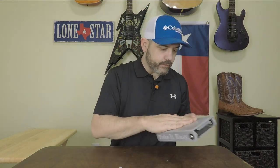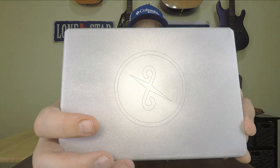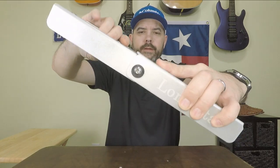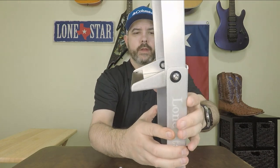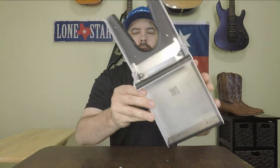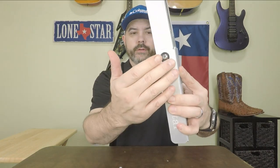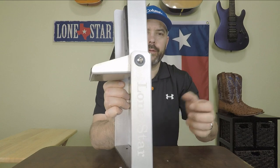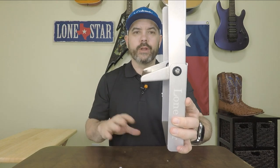Right here it says Tri-Easy Boot Jack. This thing is made out of aluminum with a sandblasted or brushed finish — it looks really nice. The way it works is the front portion folds out, and then there's a little leg that folds out this way. All of this is held on by Allen screws and rotates around those. The tension out of the package was perfect, but if it's a little too tight or loose you can adjust it by putting a wrench on a nut and turning the Allen screw with an Allen wrench — I'd try a quarter turn at a time.